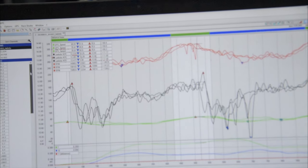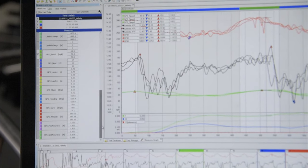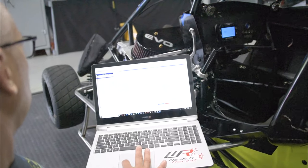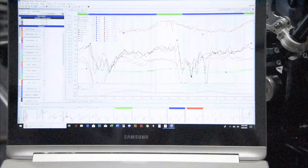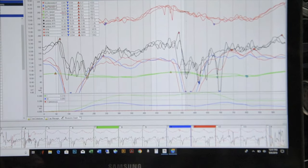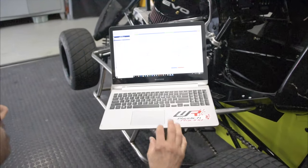G-forces. Lateral, that's GPS though. Where's the accelerometers? Here's the accelerometer. You can look at your G-forces. So he's pulling 0.1 Gs at the end of the turn. You can look here, see where it dips way down. That's his peak G's there, like 0.7 G's at max. So that's a slick track. On a wet, tacky track, you'll be hitting like 2 G's, up to 2 G's.